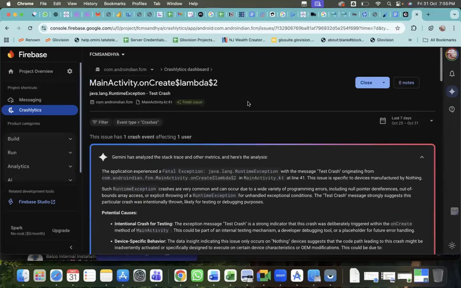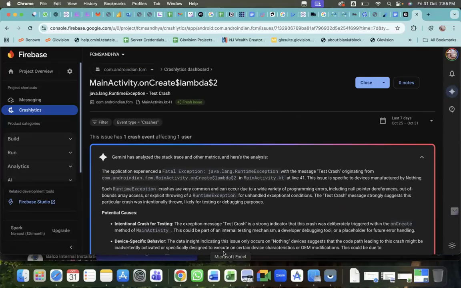So what happens, immediately we can resolve the issue and we can re-upload that. Once we update that, you can close it, so that if any new one opens it will come automatically and we can see that. But this is main and important for us, right? So that is the crash analytics.